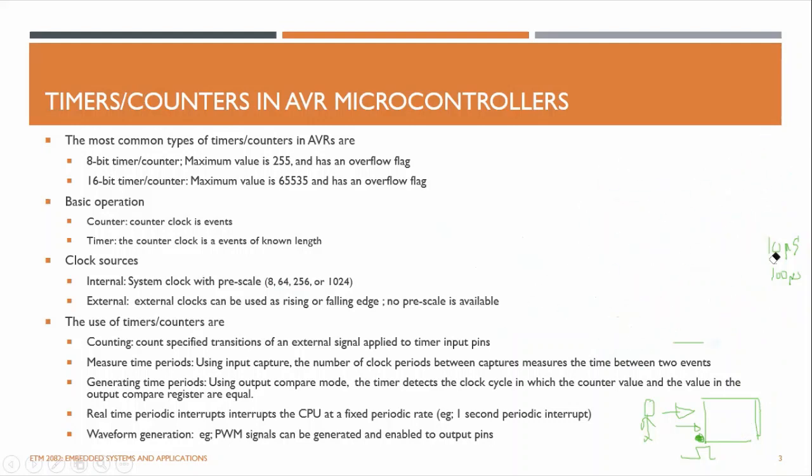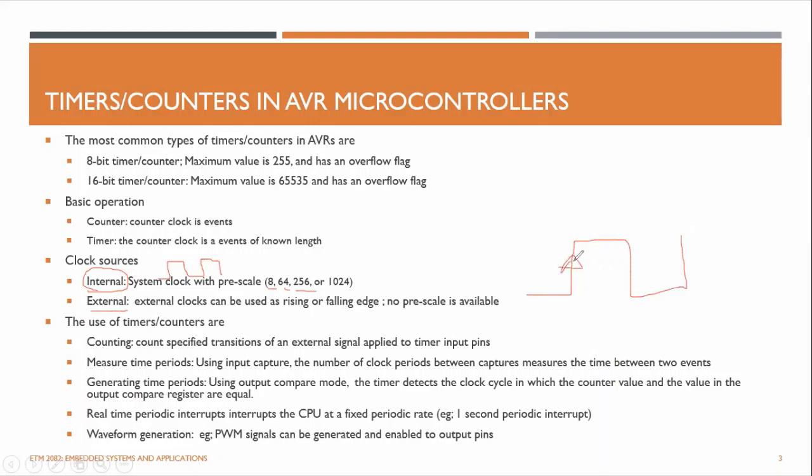Like I mentioned, the timers and counters need a clock, some kind of clock pulse. It can count internally using the CPU clock pulse and its prescalers, or you can use an external pulse coming from a sensor or any kind of encoder, whatever pulse comes from the external source.